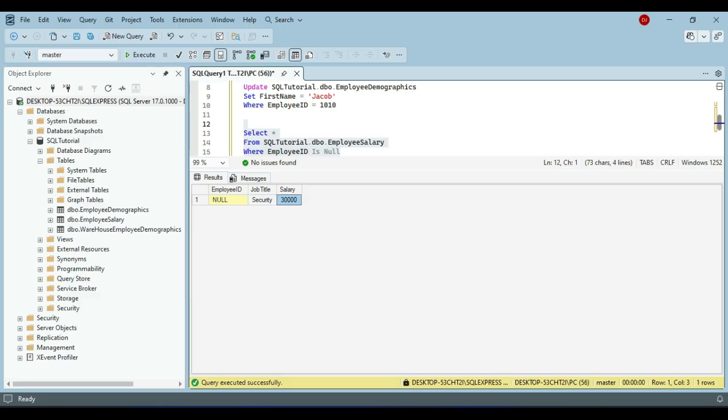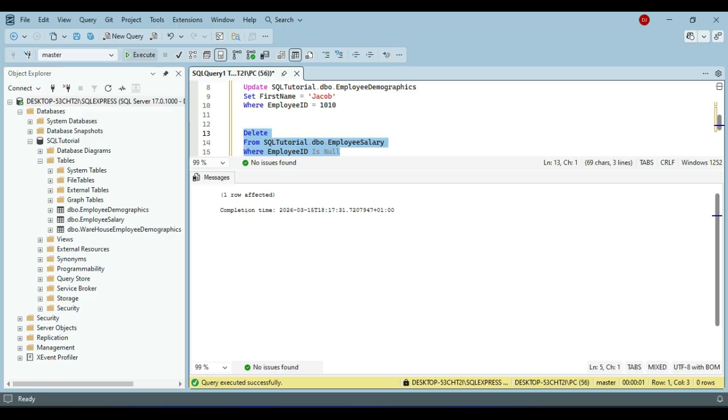So now we can just delete it and say delete from SQL tutorial where employee ID is null. Now we know that this is the only row that's going to be affected, and if we hit this, it has been affected.